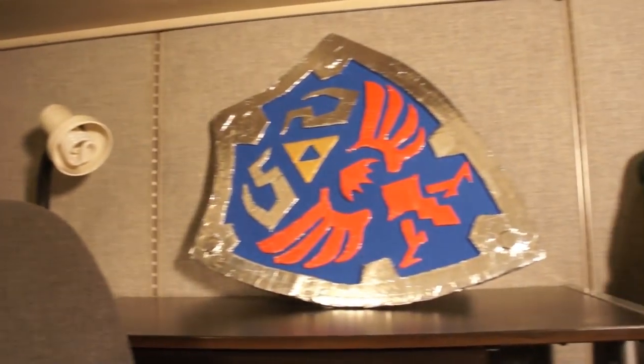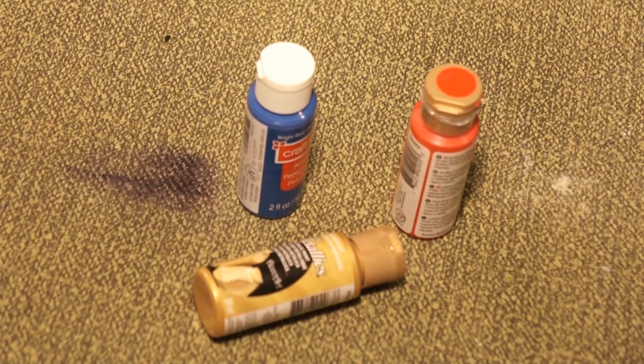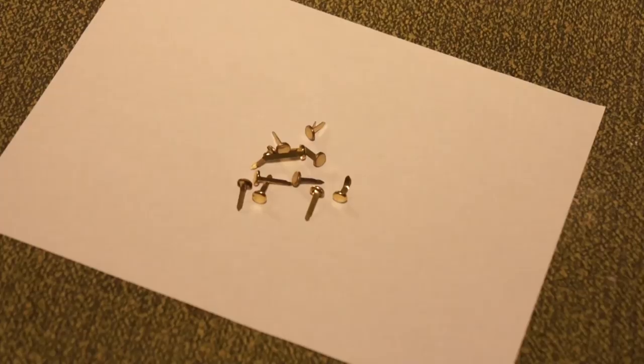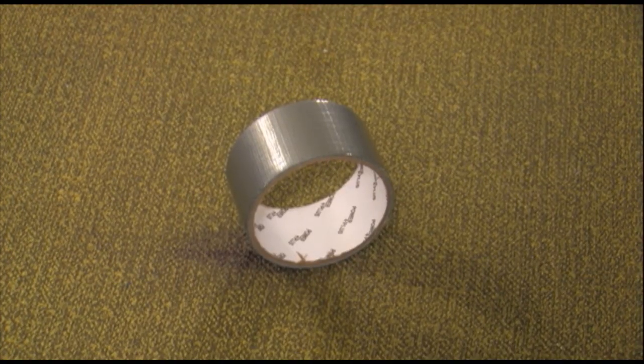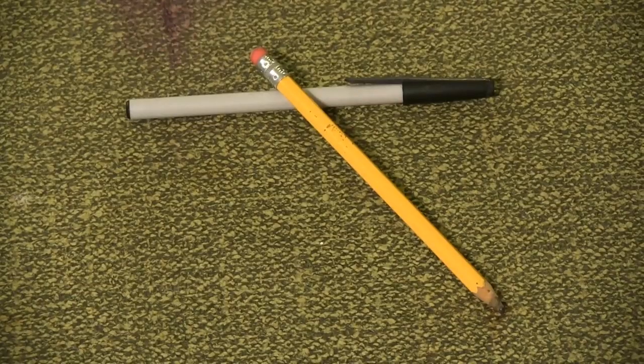Materials for this prop include cardboard, aluminum tape, blue, red, and gold acrylic paint, adhesive foam tape and squares, weed cloth, brass binder clips, duct tape, rubber furniture pads, scissors, an X-Acto blade, and a pen or pencil.